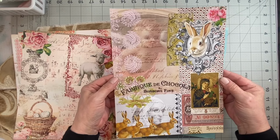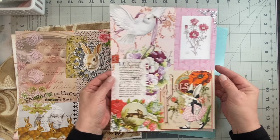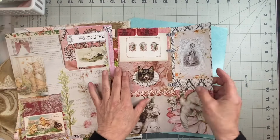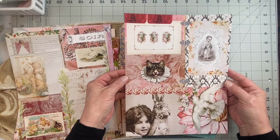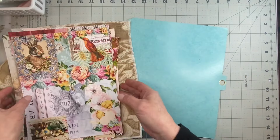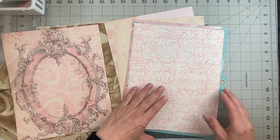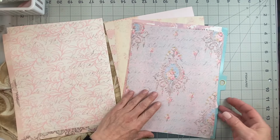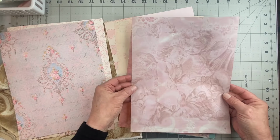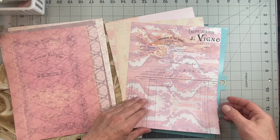There are 8 pages, and then there are 8 backing pages. So I'll show you those in just a moment. I can't tell you which one's my favorite. I keep making them all, and they're all my favorite. So those are the fronts, and then these are the backs. I love them all. And I've yet to work with the brown bunny one that I released and the antiquity, but I'm getting to all that.